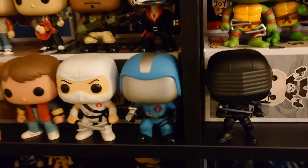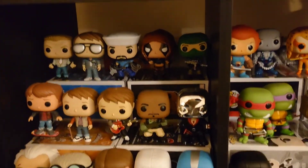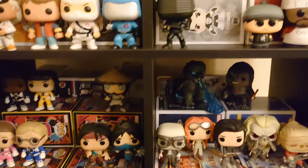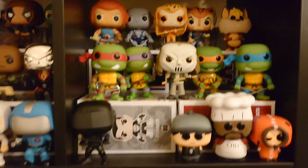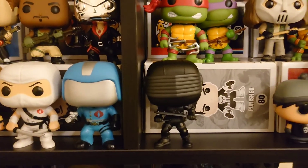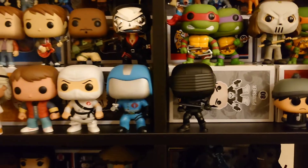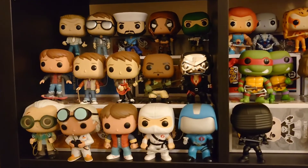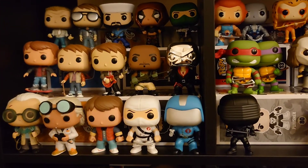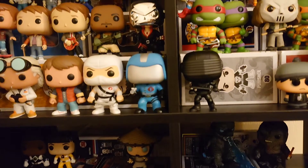I've just placed Snake Eyes at the front of the collection. The GI Joes are sat with my Back to the Future section, which is pretty much full, and I'm getting to the point where I need a bit of a reorganization of the whole display to fit everything in better. There's ThunderCats and Turtles there, and then Snake Eyes at the front. I've shifted the little South Park collection up a bit - Snake Eyes is just a little bit on the outside for now. You can see the other seven GI Joe Pops I've got, and Snake Eyes now makes it eight. More will come as I gradually pick them up.